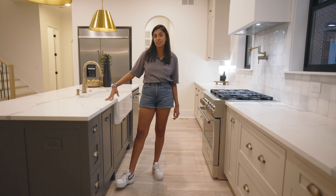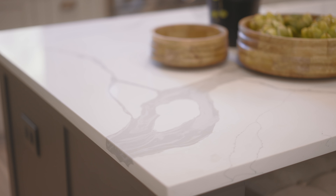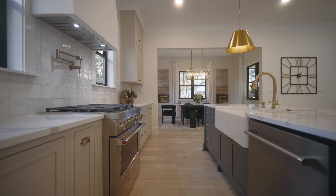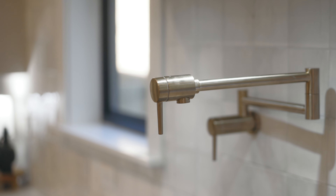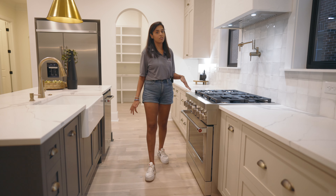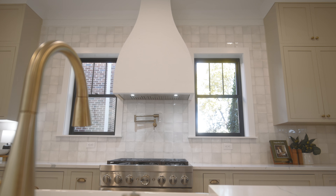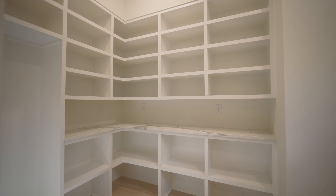Now you walk in and we hit a full bath. This bath is pretty large for just being a guest bath — we were able to do a 36-inch vanity and also a very large stand-up shower. I used 24 by 48 tile, kept it with the blues and grays, just very calming and serene. We usually use Delta for shower faucets, but with this type of luxurious house I was able to use Delta faucets as the sink faucets and hardware to make sure everything matched. It also has a second entrance that connects to a really lovely front bedroom — or it could double as an office. There's a closet, so it is technically a bedroom.